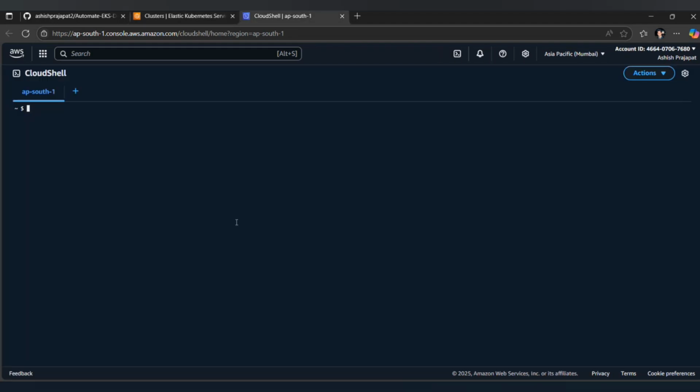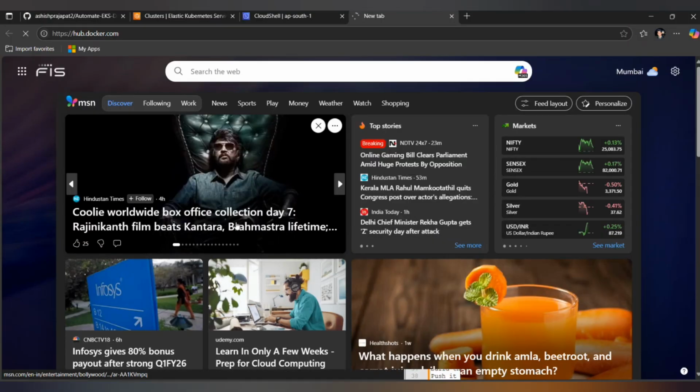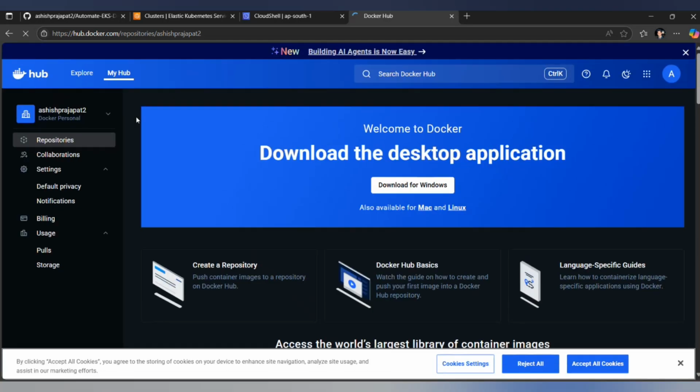So next, we need a place to store our Docker image that will be created by our workflow. So let's head over to hub.docker.com. It is basically a registry for public Docker images. You can create an account if you don't have one, because we would need a Docker username and password for publishing our image. I have already created an account. It's free. Once you have this ready, just copy the username and password. We will need that at a later stage.